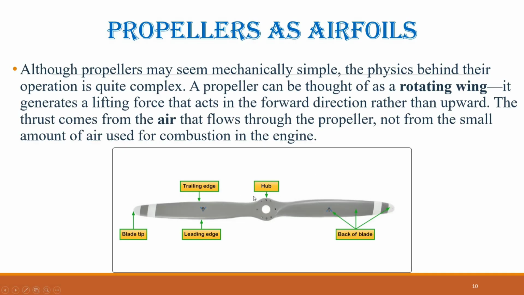Because the blades rotate around the central hub, the tips move much faster than the portions near the hub. To maintain an efficient angle of attack, the angle between the blade's chord line and the oncoming airflow, the blades are twisted along their length. The inner portions of the blade, which move slower, have a higher angle of attack, while the tips, which move faster, have a lower angle. This twist ensures that the propeller produces a consistent and efficient amount of thrust along the entire length of each blade.